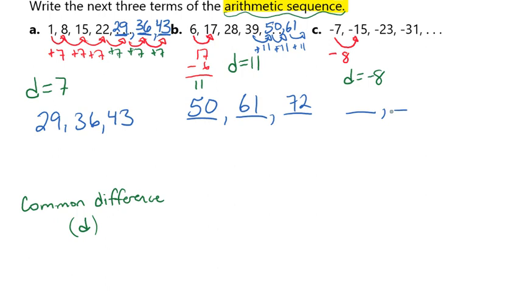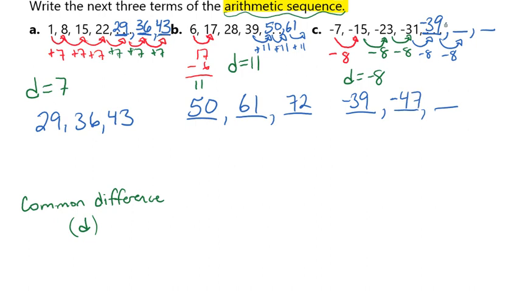So to find 3 terms, we're going to subtract 8 to get to each piece. So for my next 3 terms, I will subtract 8. So if I have -31 minus 8, I'm now going to have a -39. Then I'm going to take away 8 more, and you can use your calculator to do this, or you can think of it like money, which makes it easy.